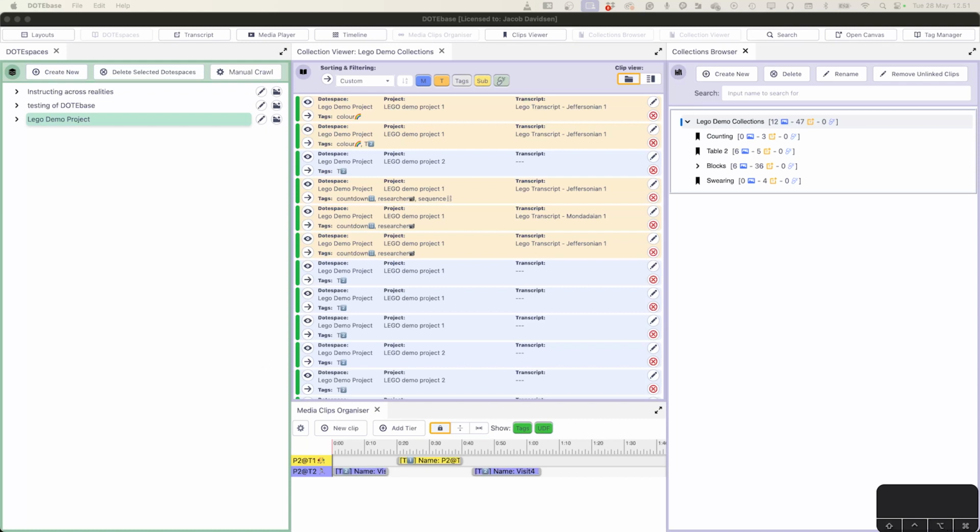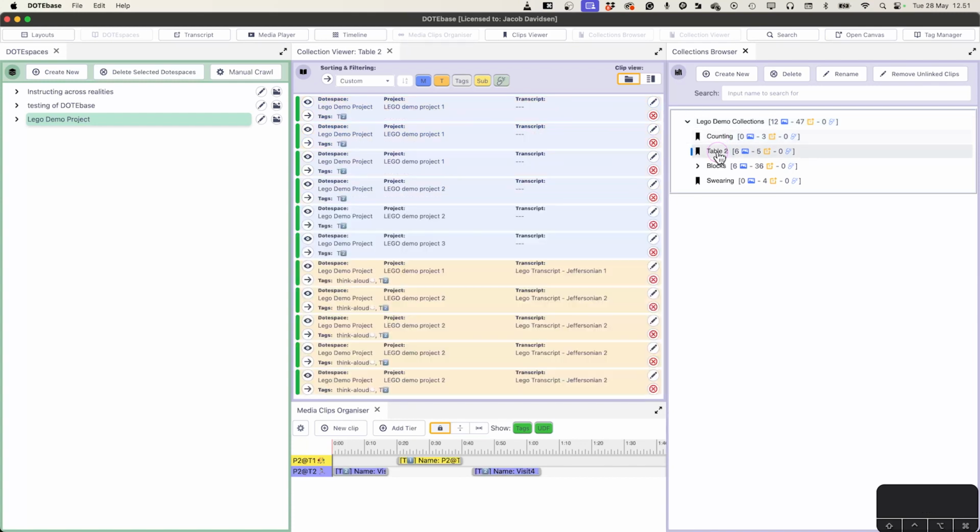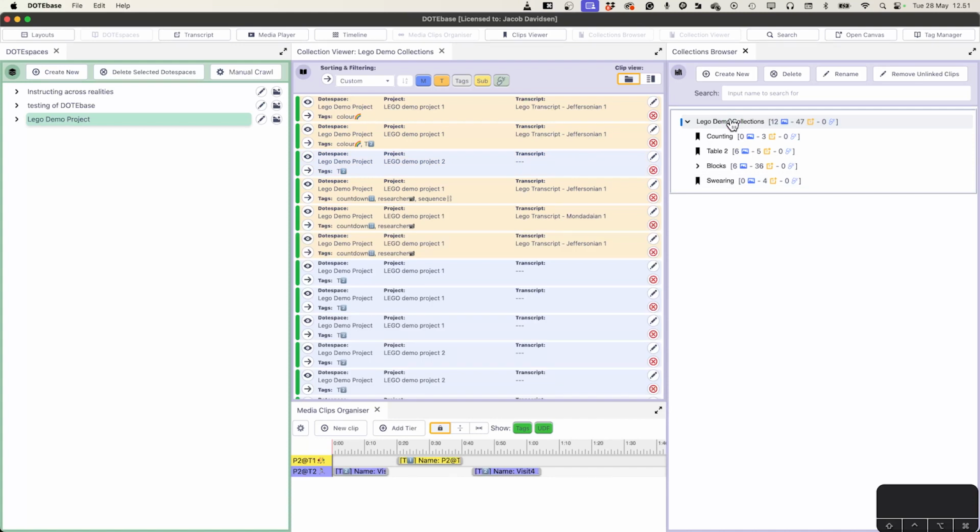So first of all, we will be demonstrating how you can navigate to the collection viewer and see the content of that. Currently here I have the collection browser open and I have the collection viewer open, and you can see that when we jump between the different collections over here, then we will see different content in the collection viewer. So now we just have the entire collection available here.